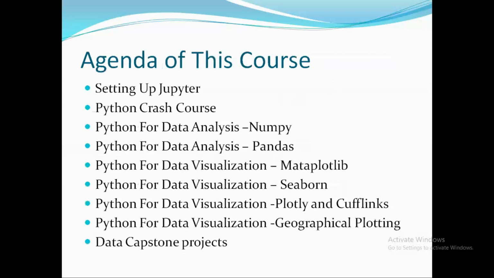Now, if I talk about the agenda of this course, first we will be setting up Jupyter. Jupyter is where you will write Python code, like you use Sublime or Microsoft Visual Studio Code, and there are many more.